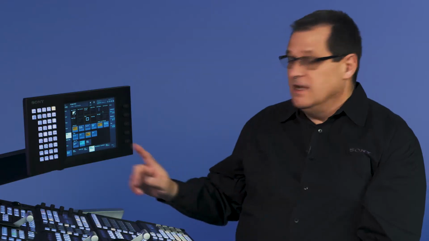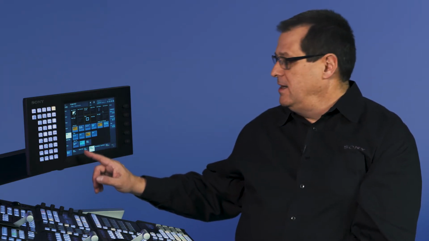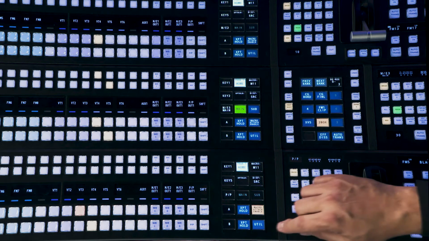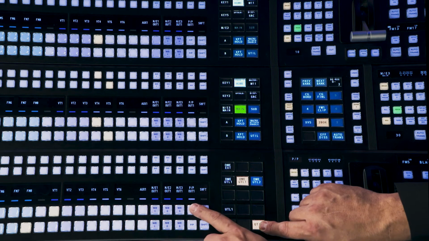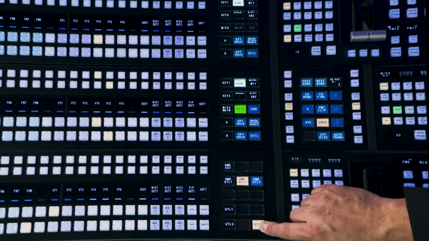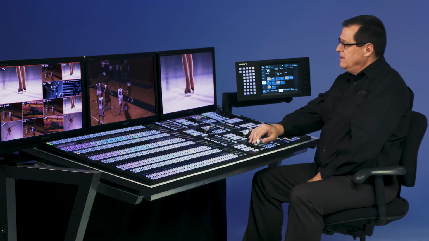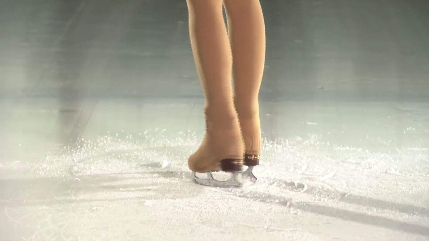Another feature of the XVS is that I can actually choose to fill that matte with the utility 2 bus. Every ME has a utility 1 and utility 2 bus. I hold down on my crosspoint pad utility button. This becomes the utility 1 bus. This becomes the utility 2 bus. I can choose frame memory 8 in utility 2. And now I've filled that white border with my XVS logo. And I have a nice basic transition.